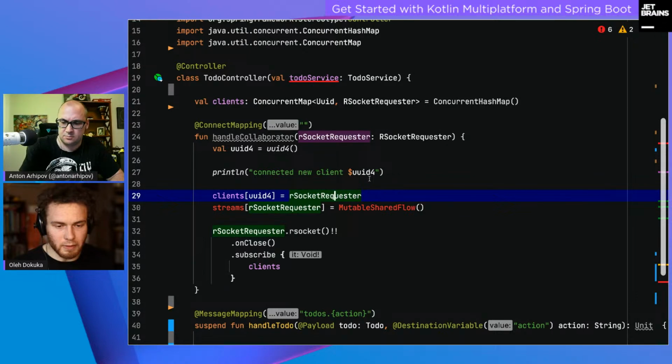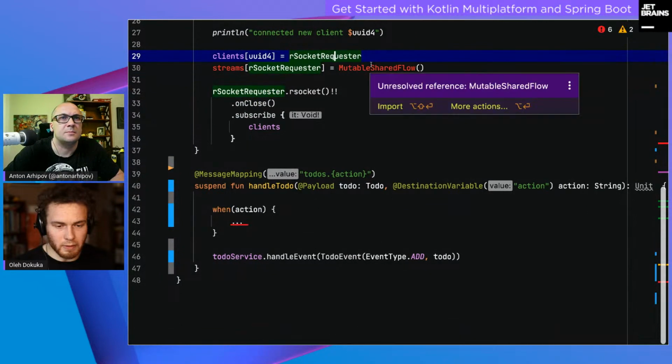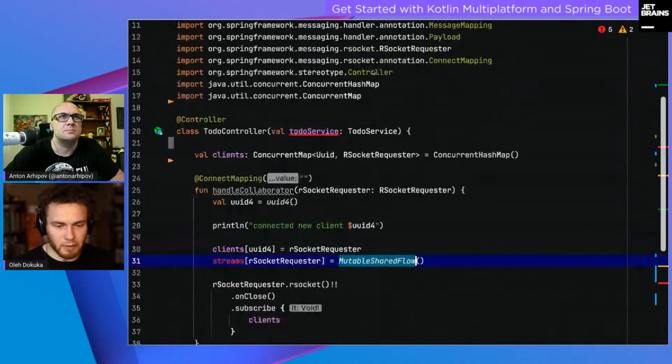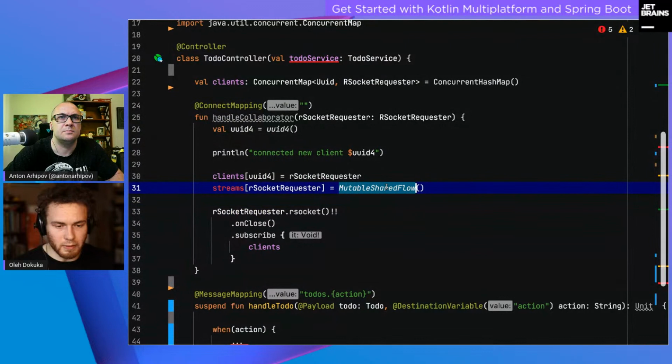In order to create some broadcast logic, Kotlin Coroutines offers us a pretty good class called MutableSharedFlow. So MutableSharedFlow is basically a wrapper around coroutines, technically a buffer to which you can send messages, and then the subscriber to this kind of queue or buffer can subscribe to it through the Flow API. So MutableSharedFlow is from coroutines, from the Flow API, and then we will be returning this shared flow to our connected client, of course.